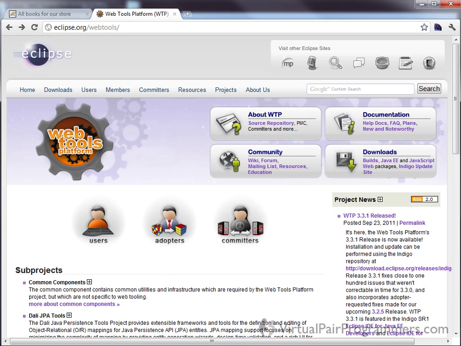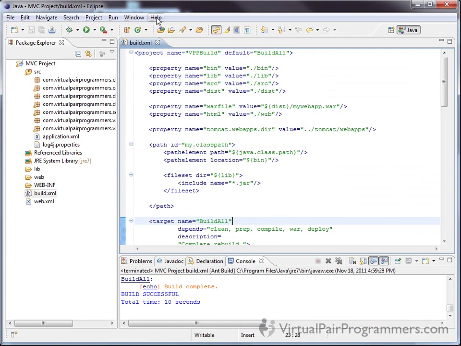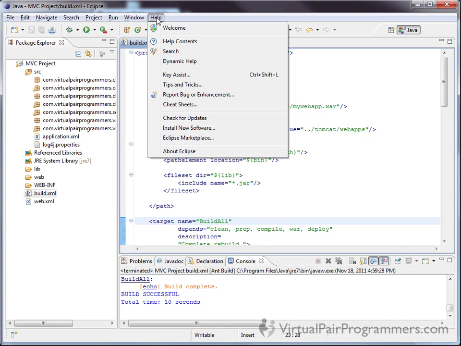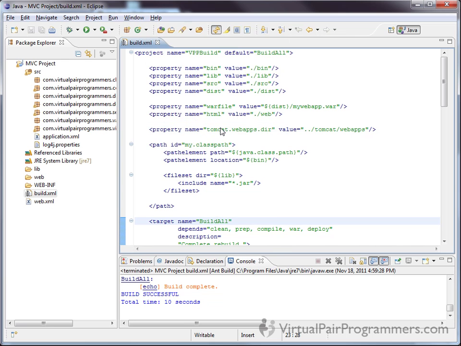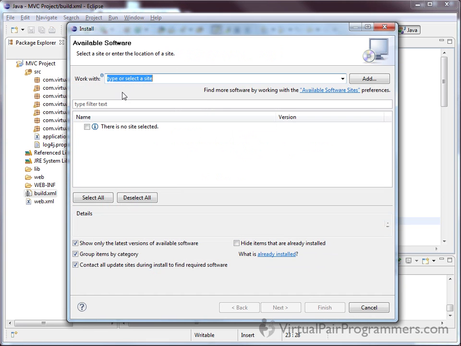And there are two ways. If you already have a basic Eclipse, as I have, then one way of installing the plugin is by installing it as you would any other Eclipse plugin. You would do that by going to the Help menu in Eclipse and selecting Install New Software. You will need to enter the URL of the update site for WTP.